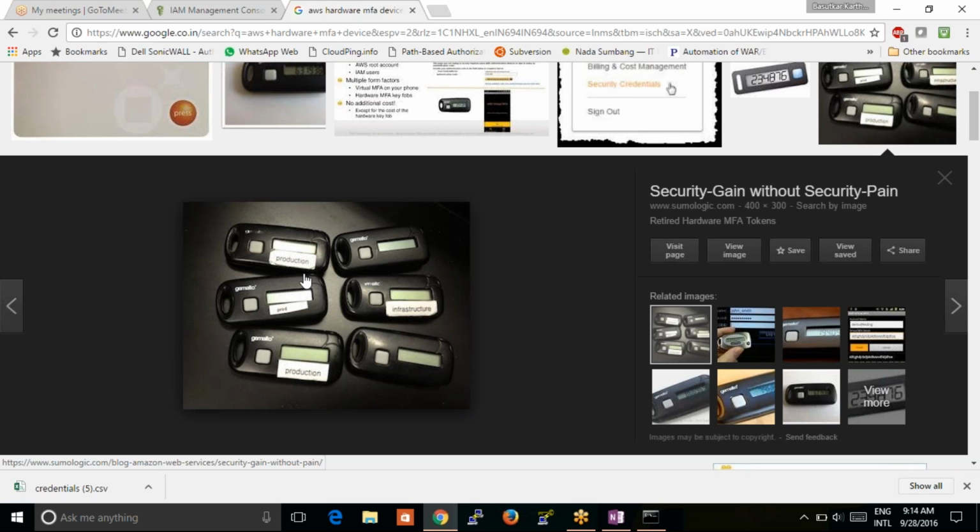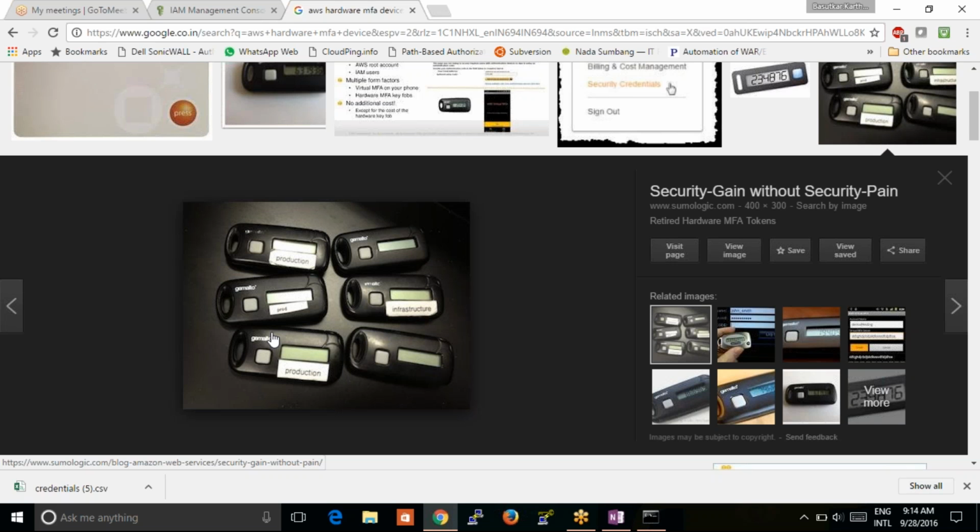They give such machines to employees, for production, infrastructure, developers. If you want to go with more security, like you created an Amazon Web Services account and you're dealing with all the production servers on that account, in that scenario you can go with this kind of device.